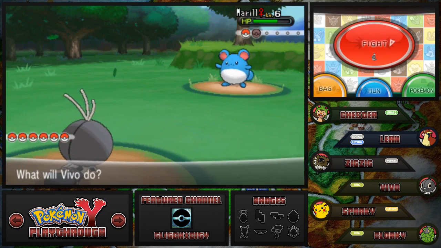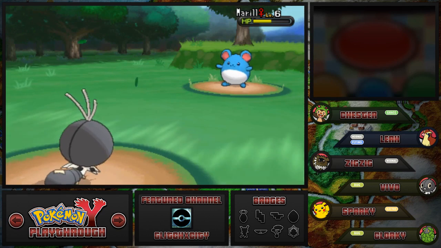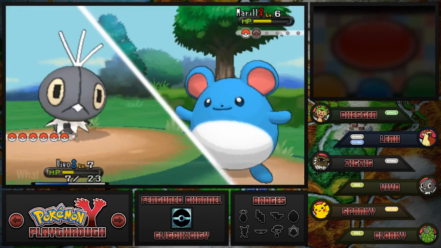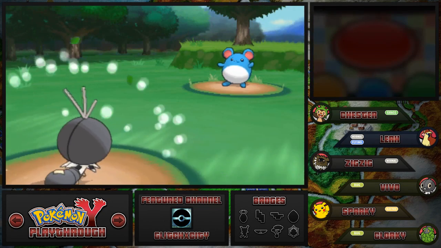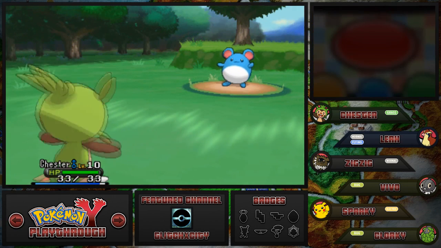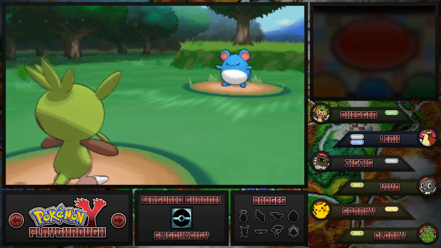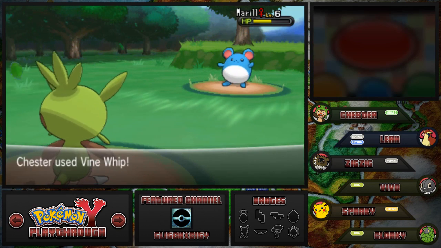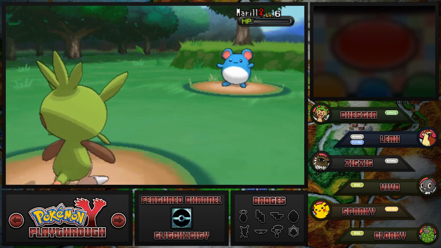Ow. Go away, Marill. If you'd just been paralyzed like you should have, we wouldn't be in this mess. Owned. Okay, we'll switch out now to Chespin. Chester the Chespin. There we go. Another Tail Whip, lovely. But now we can use Vine Whip. Goodbye, Marill. Oh yeah. Someone's got owned. It was you.